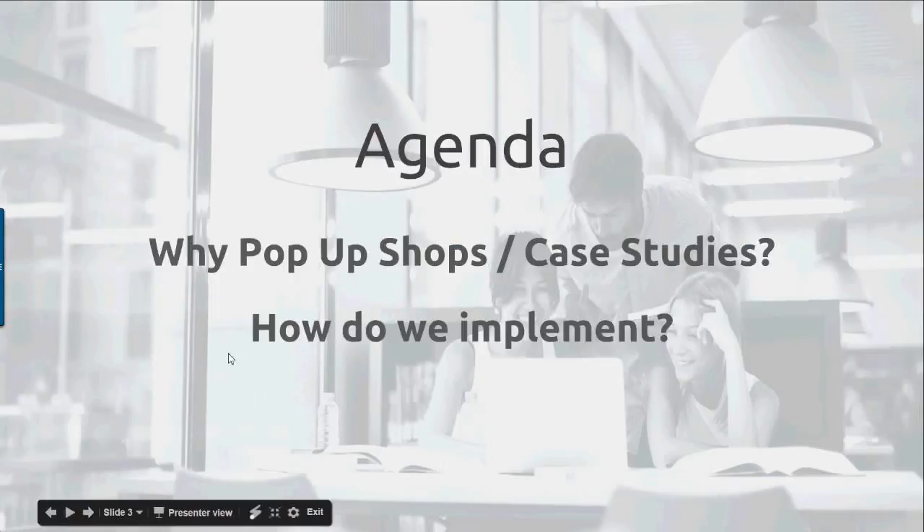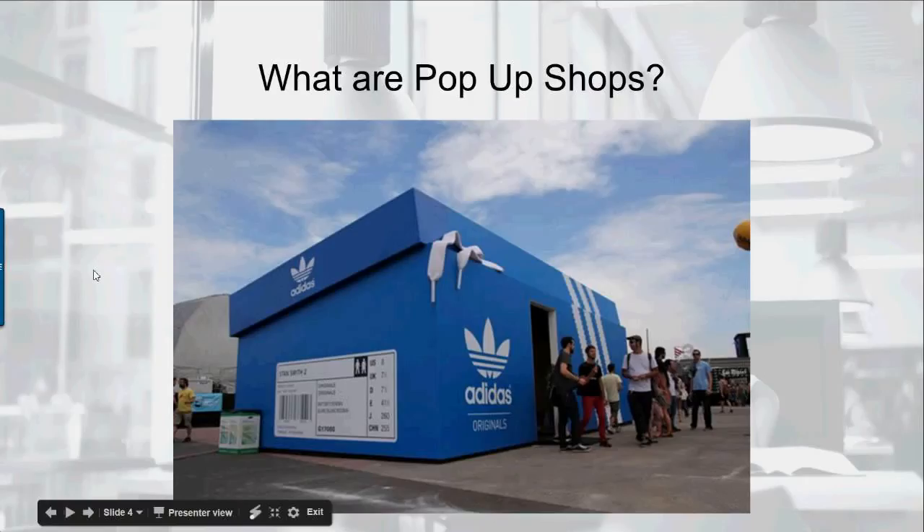So what are pop-up shops? Pop-up shops have become very popular recently for a couple of reasons. Retail landlords are looking to use their real estate and space — in shopping malls and shopping centres we see these temporary kiosks in the aisles. We also have other spaces like parking lots and car parks being used. Here was one I saw just before Christmas: Adidas literally recreated a giant shoebox as a temporary store, and they've been taking these around various events.